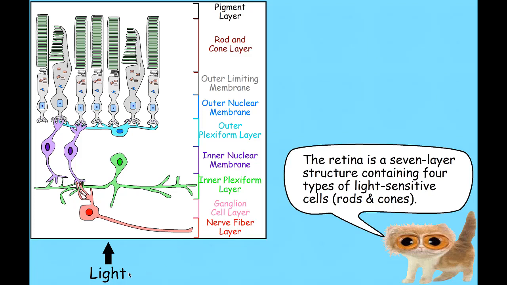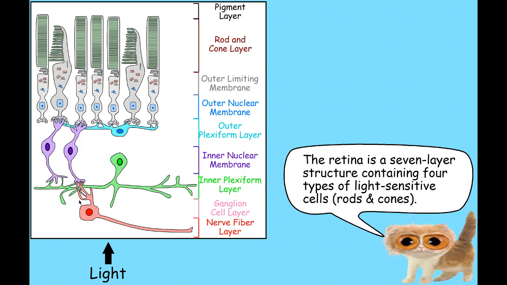So it's not an intuitive design. The photosensitive part of the retina is actually pointed towards the back of the eye, and it's covered by a number of different layers of other cells. So let's briefly look at these, and then much more detail is given in the eye lab if you choose to do that. So we have the nerve fiber layer, and this is where the axons, the invaginations from the ganglion cells, go out and go together to form the optic nerve leaving the eye.